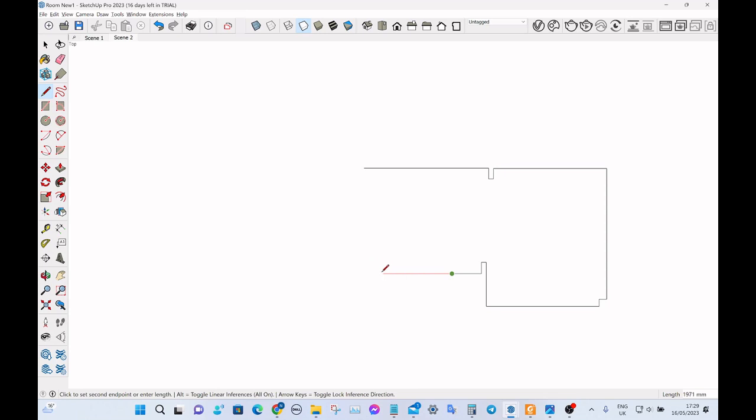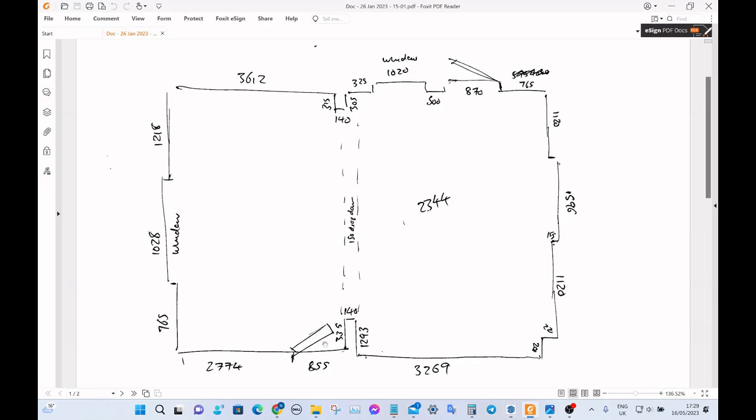Or another way, when you reach the end of a room, just keep it along whichever axis you're on, hold the shift button down, and then move the pencil up to the other line, and it will finish in line with it. So we're slightly out here, but that's because there's probably some problem with the room, the wall's out or something, but that always happens.